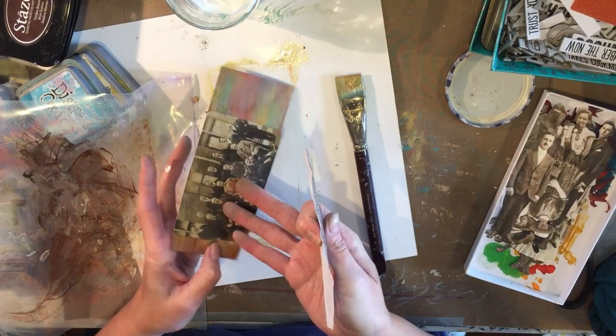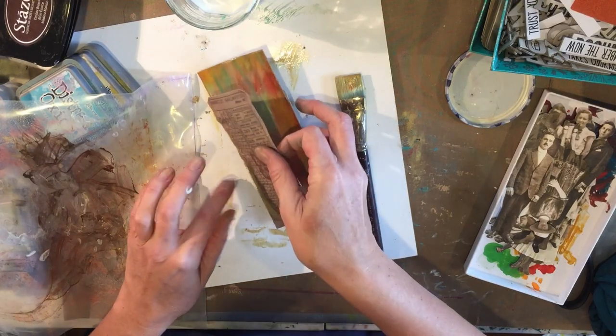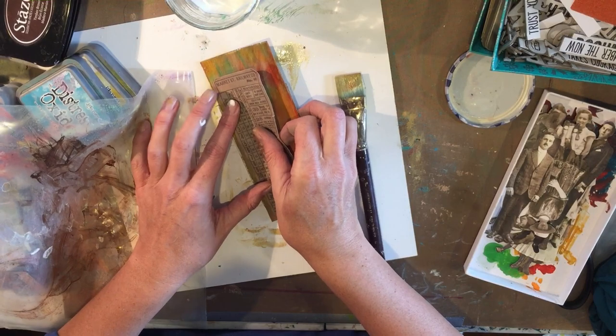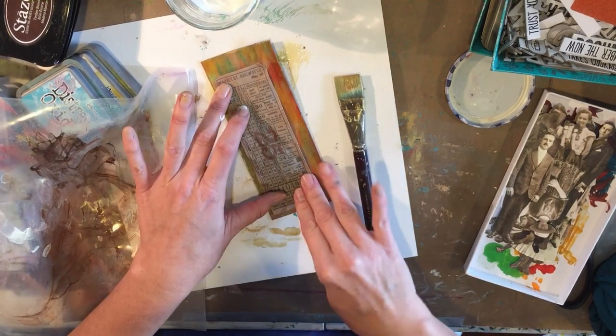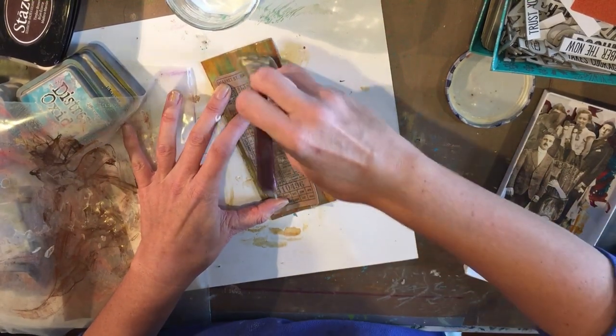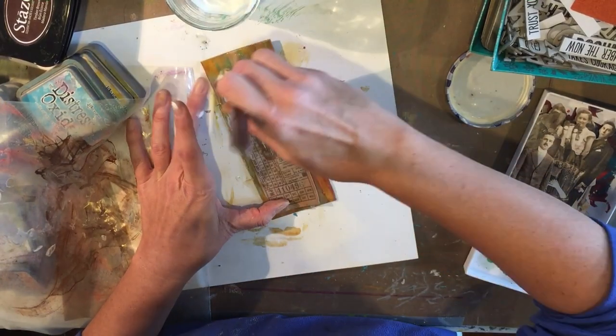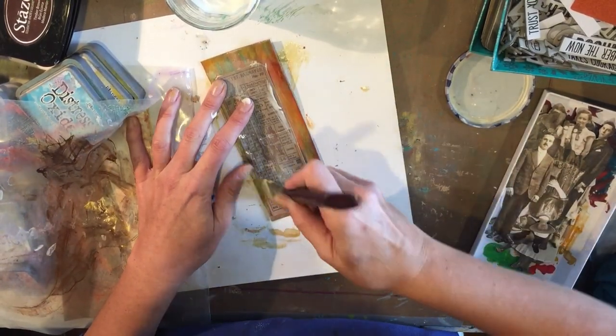Okay, let's see which side's going to be up. This side's going to be up. I want to put on this one, Market Street Railway, and I think this is for San Francisco. I think it is.